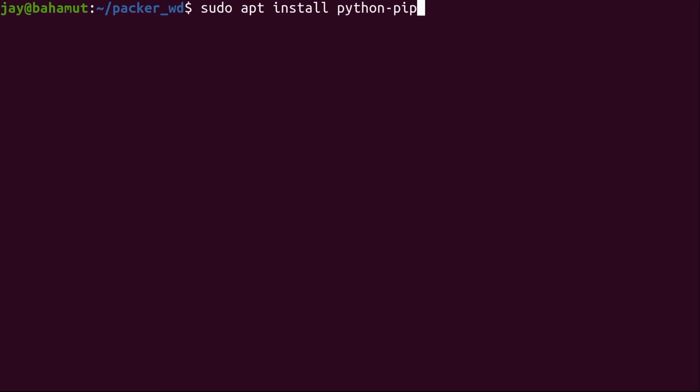So go ahead and install that. I've already done that, so I'm not going to repeat that process. So now that we have Python pip installed, we can now install the Linode API tools, which allows us to work with our Linode account directly from the command line. So to install that, we will run this command right here. Sudo pip install linode_api4, just like that. So I'll press enter.